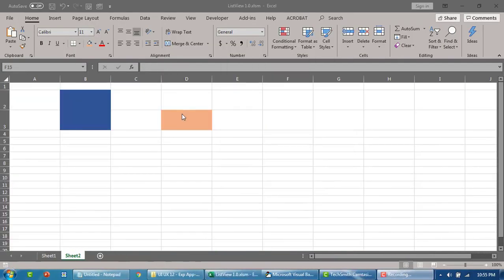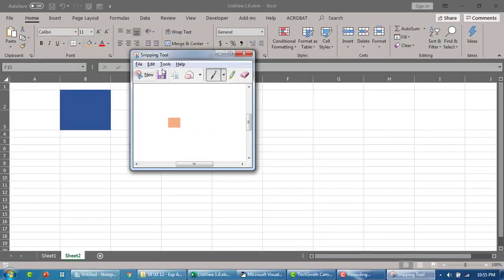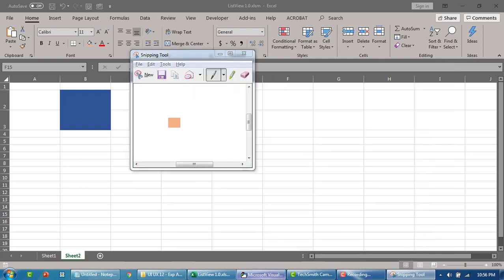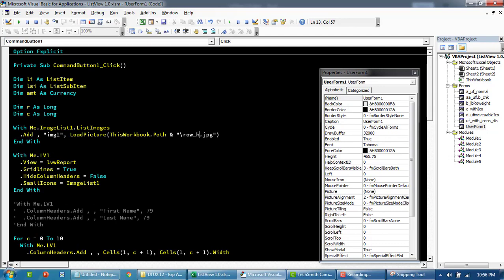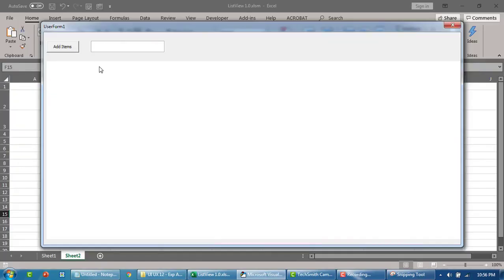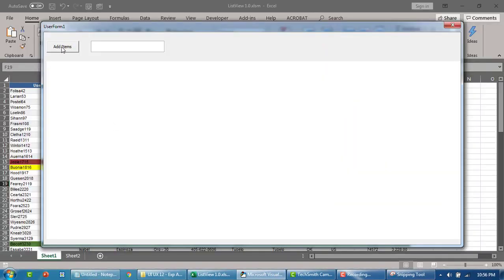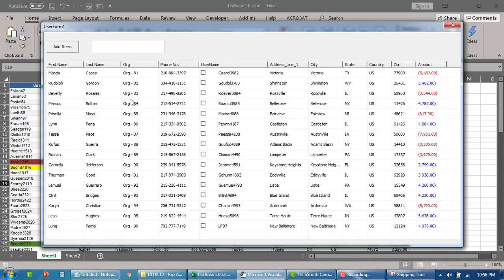Let's make this a little bit shorter, something like this. This time we'll say this 2. Go back to the code, set this to 2. Now the row height has decreased a little bit. This is how you can set the height of the list view as per your requirement.